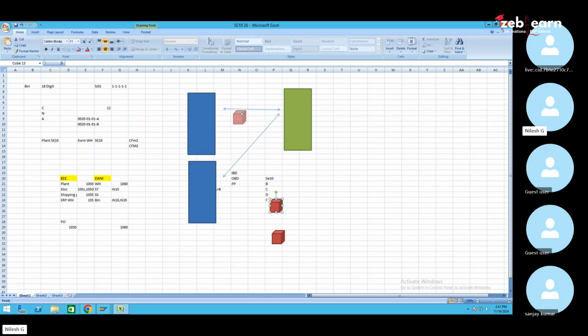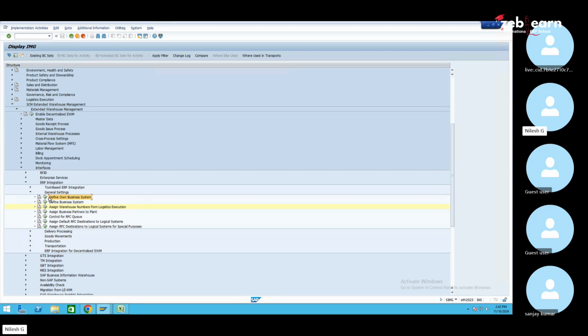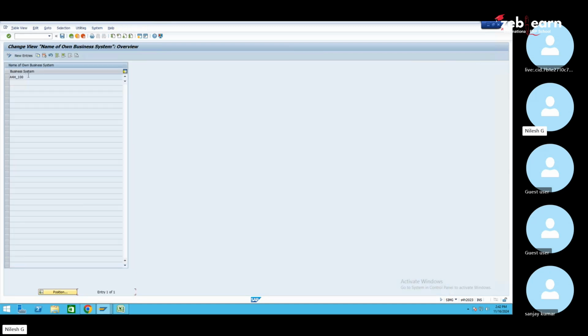Now obviously there is a possibility that the same material will be there in both the ERP systems, because they belong to one company. So if you send information from this server and from this server, how can EWM understand that this is coming from this and this is coming from that? So for that, in EWM, the basis consultant will create a business system. This is nothing but a name and then an assignment. So if you go here, own business system, just a name.